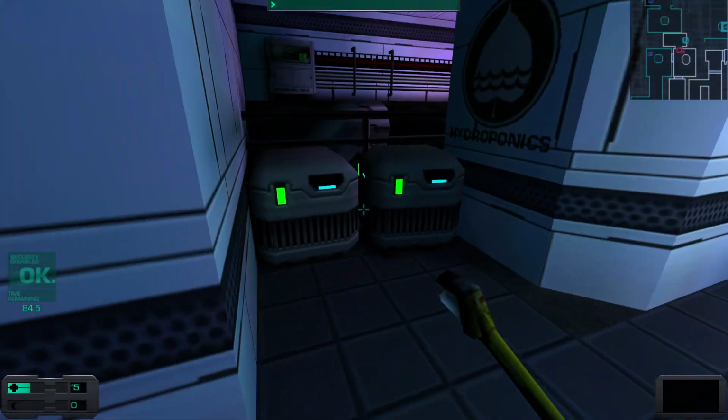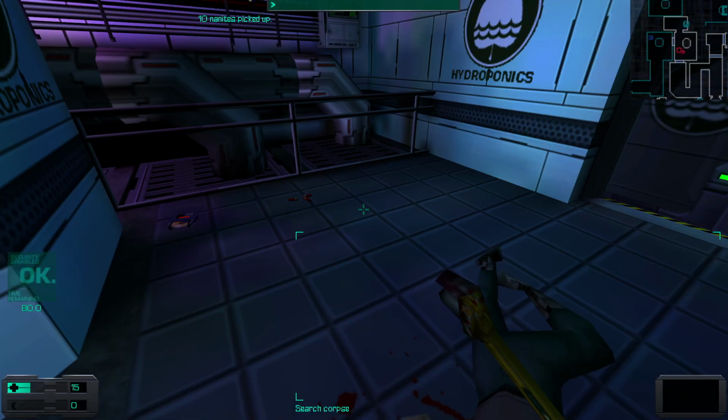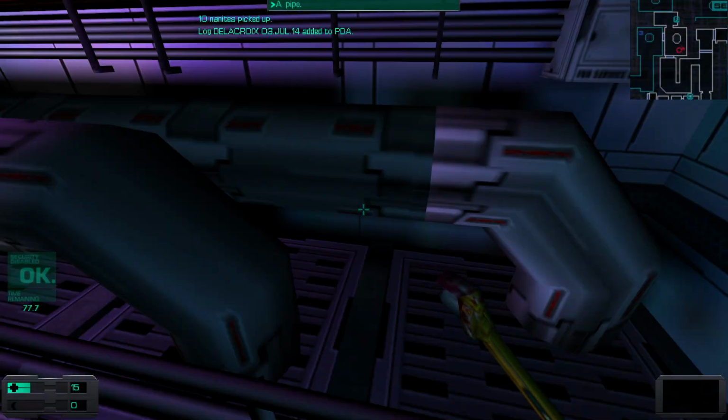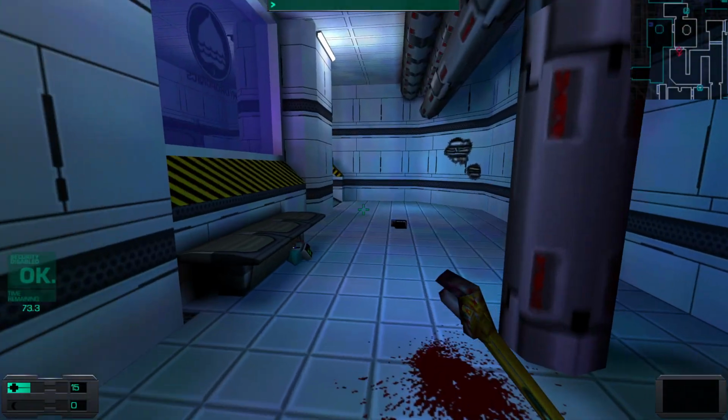I don't think I can go up there. Check the crates. Always check the crates. New bodies. I think we have a new audio log I need to listen to. Maybe that's two new audio logs they have here. I want to hold off in case Delacroix interrupts me.